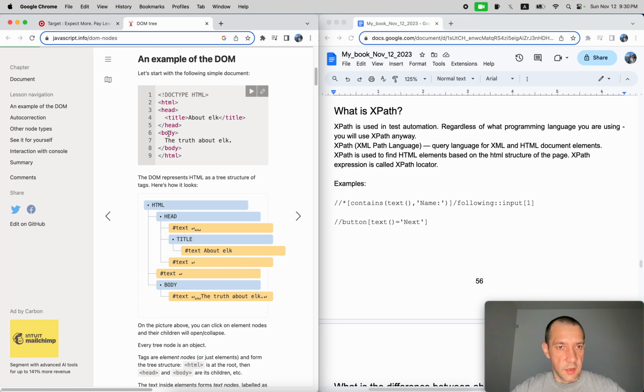Body also goes inside HTML, so it's kind of a tree of nodes. You see HTML on the top level, one level below it contains body and head. Body and head also can have their own nested elements and so on. So this is called HTML tree or DOM tree, document object model tree.